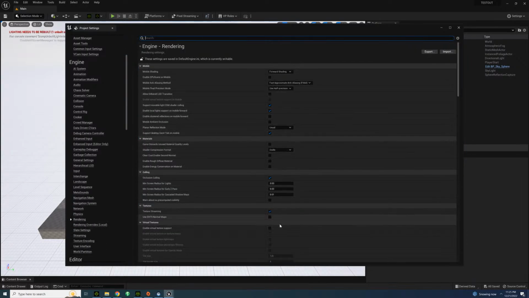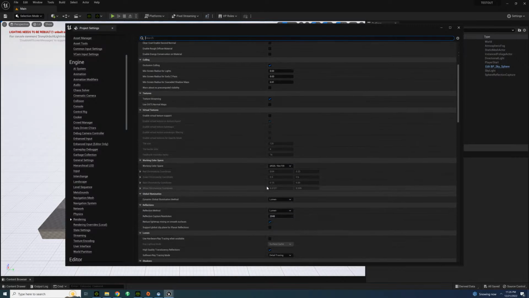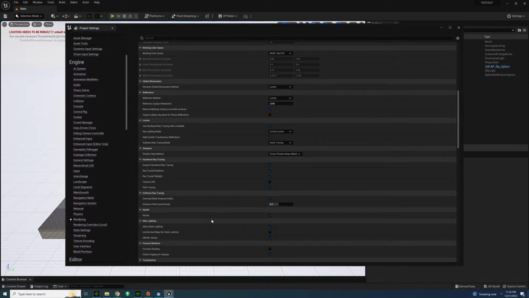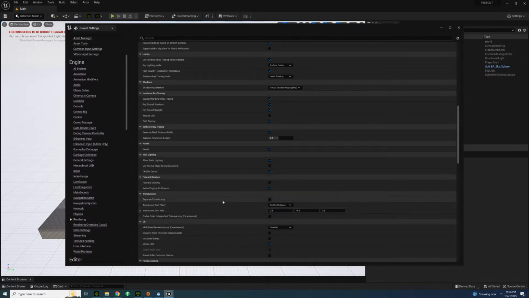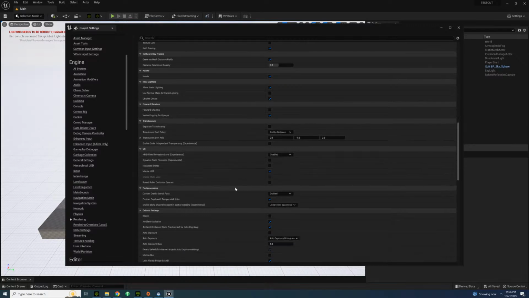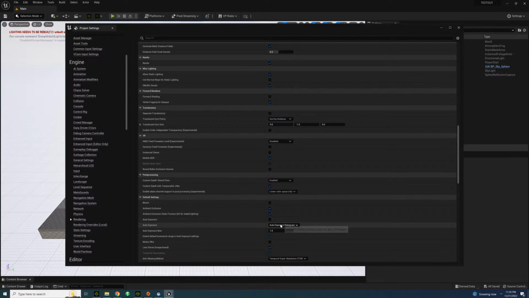So you want to go to rendering, and if you have an RTX card, a lot of people don't select this beforehand. So I just want to give you guys a heads up. Little tip, you want to use hardware ray tracing, and then ray trace shadow and skylight. And I'm going to turn off separate translucency, see if that does anything. If it works, make sure you uncheck that. We're going to turn off auto exposure, or rather set it to manual, because auto exposure is evil and I don't like it.